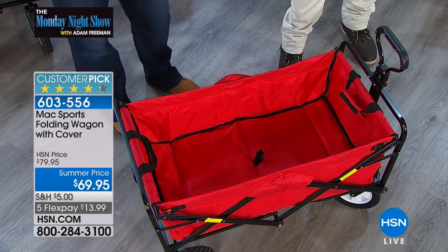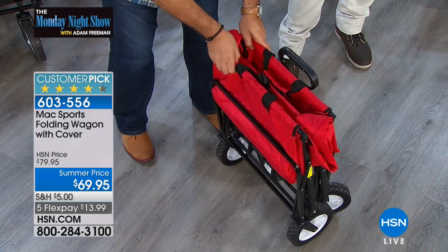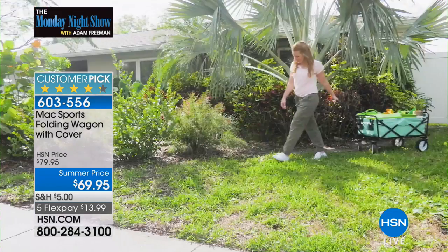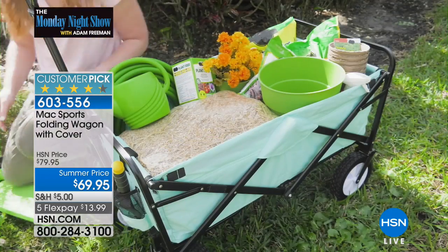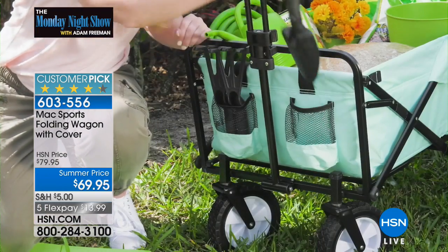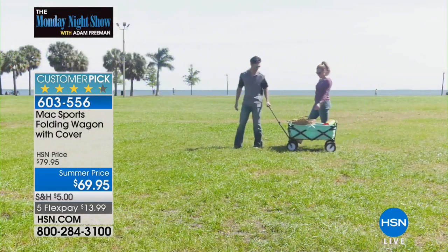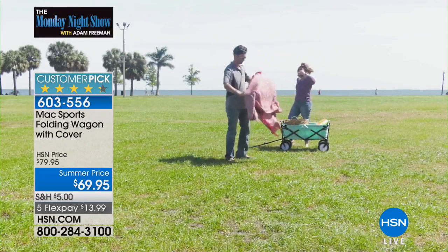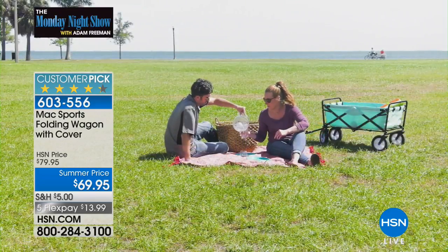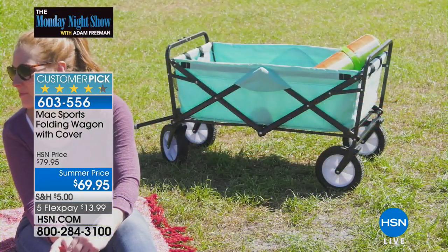Another thing I really love about it is that it doesn't have any sharp edges, nothing that can catch on anything. You know, a lot of people like the old red wagons — they get turned into rust buckets and they're kind of dangerous. This has almost like a natural padding, because the heavy-gauge denier polyester inside is very, very heavy-gauge, so you're not going to have to worry about tearing or ripping it. If it gets dirty, you just hose it down, put a little soap on a rag and wipe it down — very simple to take care of.